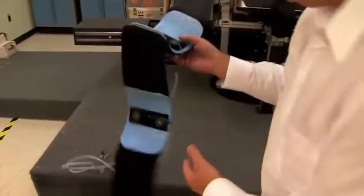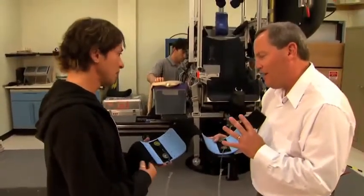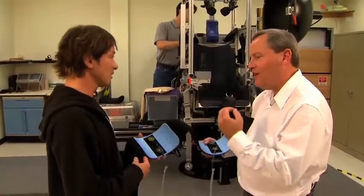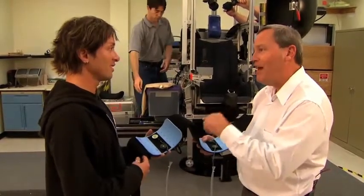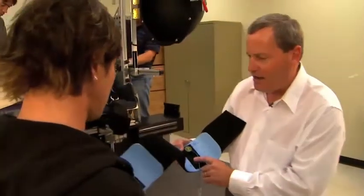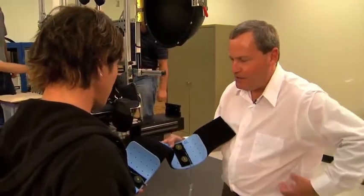What we're really excited about is some of the new sensory aids that we've been looking at. This has been developed through some research in the Navy. Sometimes when you're in these challenging situations, it's not that we don't have enough information for the pilot on the displays — sometimes it's just grabbing their attention. That's the point of these tactors. These are small pager motors that vibrate. When it's strapped on the body, if the pilot has to go right, they will feel a vibration on the right side of their body — like a tap on the shoulder to get their attention and let them know what direction they need to correct.